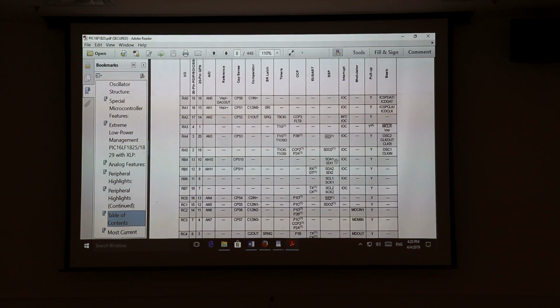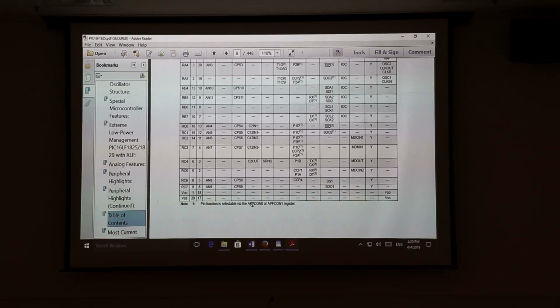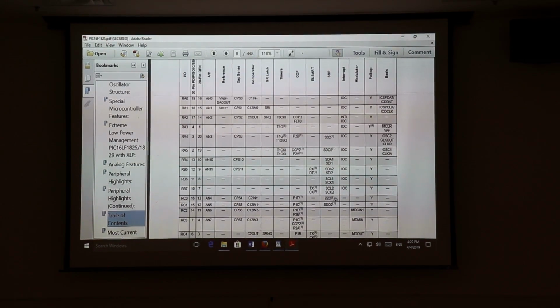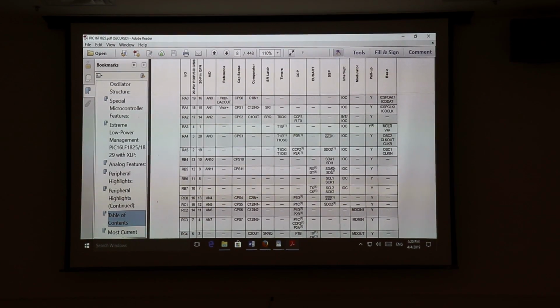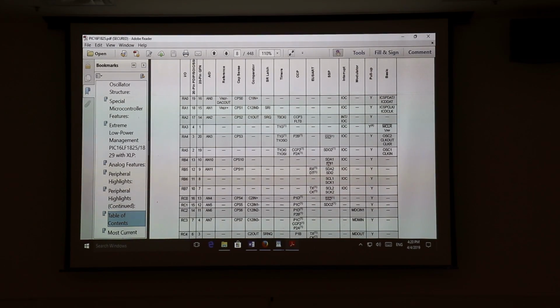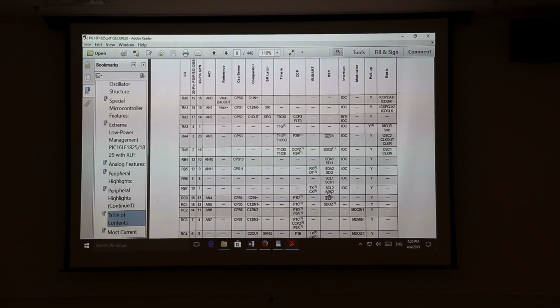And you can look at these and notice that if you have a little note in parentheses, then that means this is reprogrammable using the APFCON 0, APFCON 1 registers. But these are hardwired to these ports. So your only choice for the I2C lines is RB4 and 6 for 1, and RB5 and 7 for 2. Yeah. So interesting.